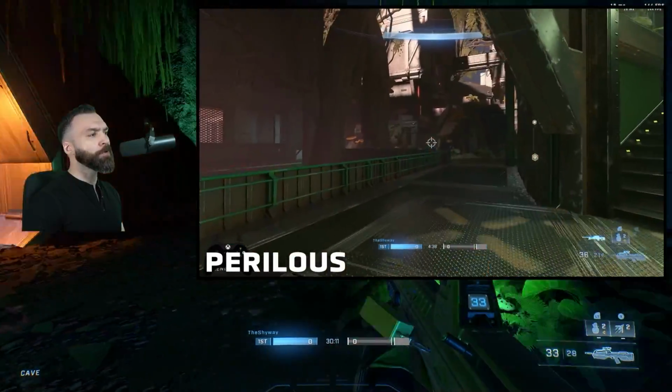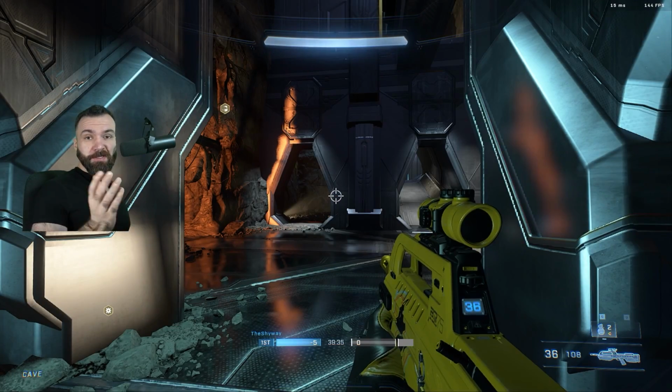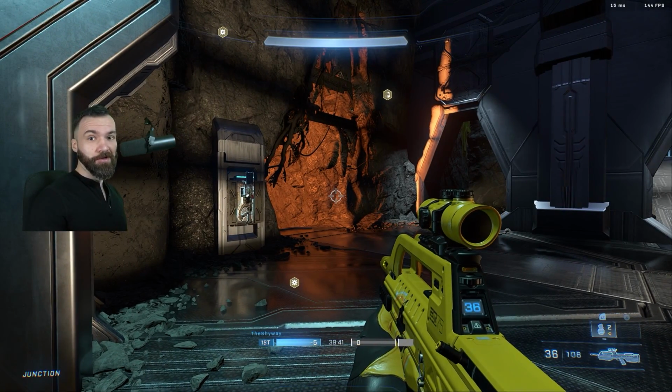And I hope that more Forge developers take advantage of it. So we'll see it later. For now, let's keep exploring. This area is called Junction, I believe. I'm just reading the text on the bottom left-hand corner. I don't know the callouts in this map.